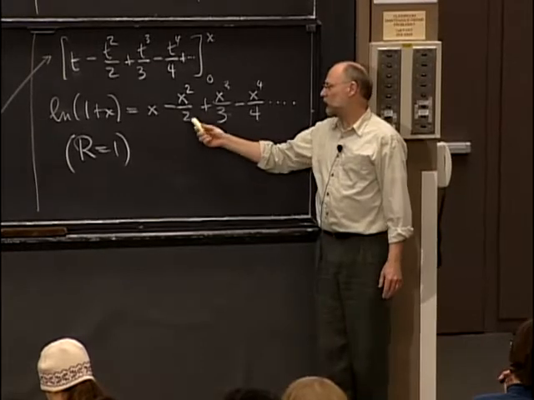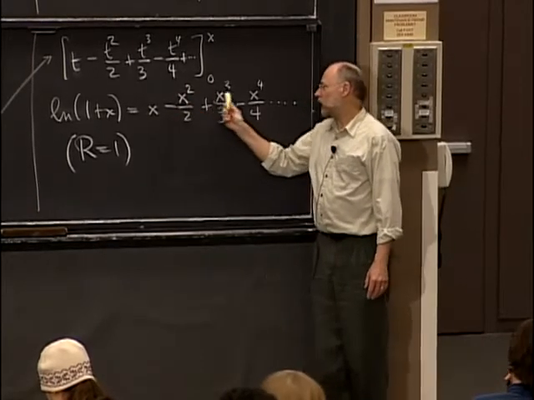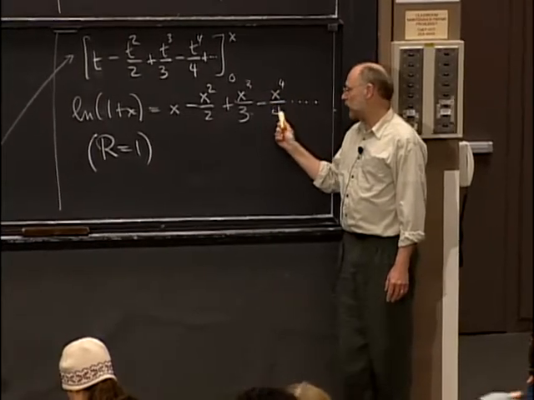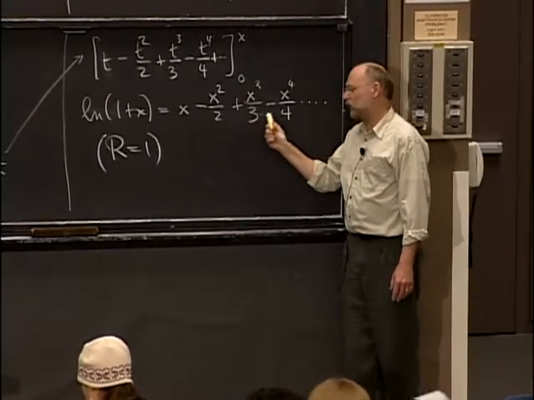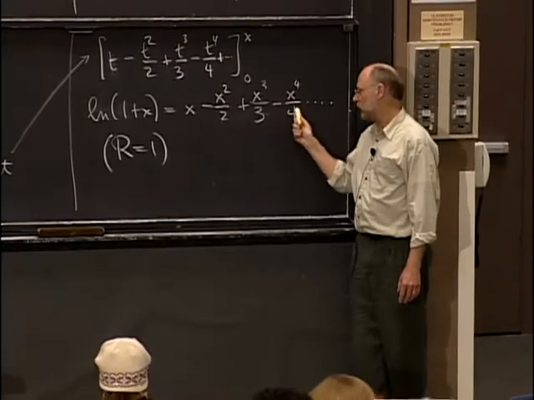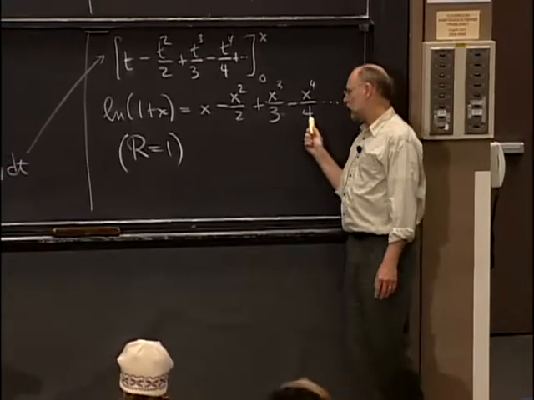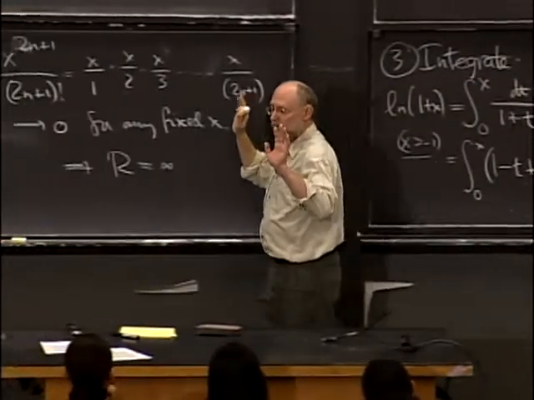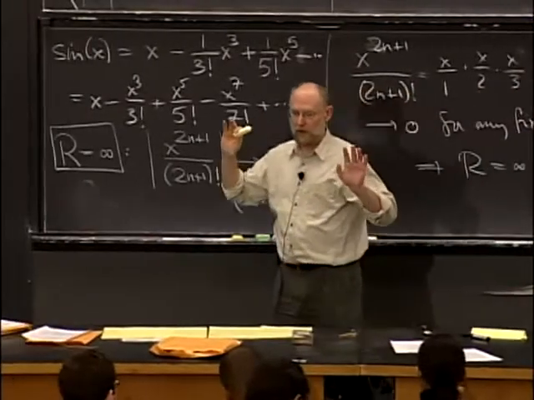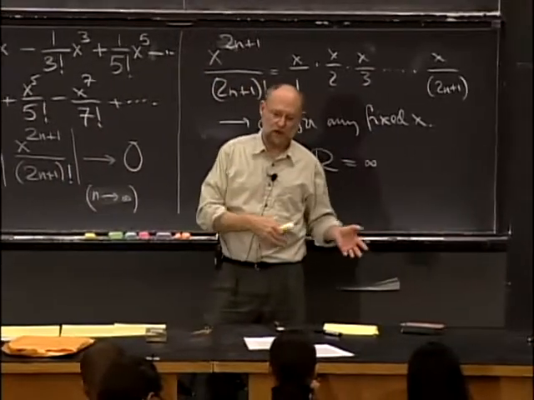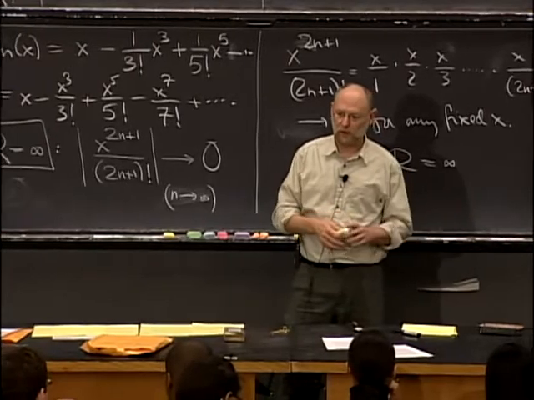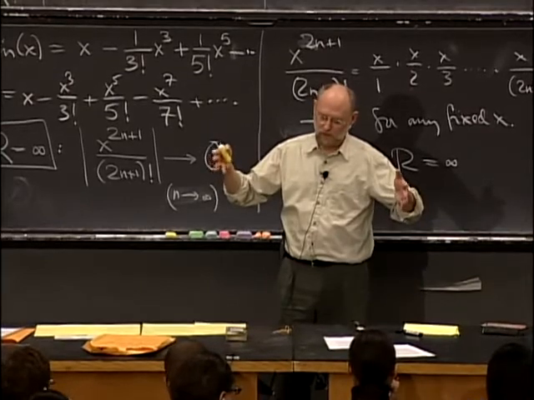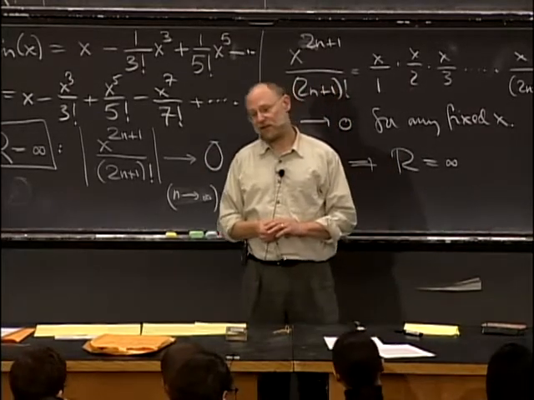Well, suppose that x is bigger than 1. Then here you get bigger and bigger powers of x, which will grow to infinity. They grow large faster than the numbers 2, 3, 4, 5, and 6 do. They grow exponentially, and these grow just linearly. So when x is bigger than 1, the general term will go off to infinity, even though the function you're talking about, log of 1 plus x, is perfectly good. So the power series is not good outside of the radius of convergence. It's just a fact of life.